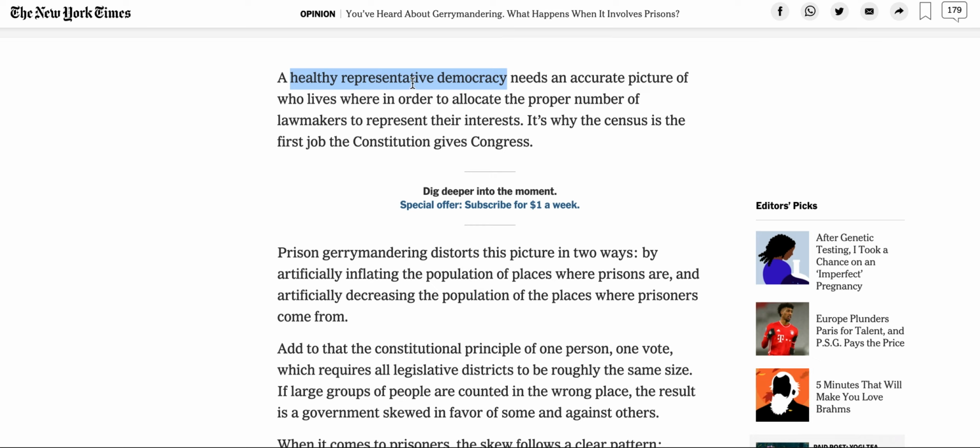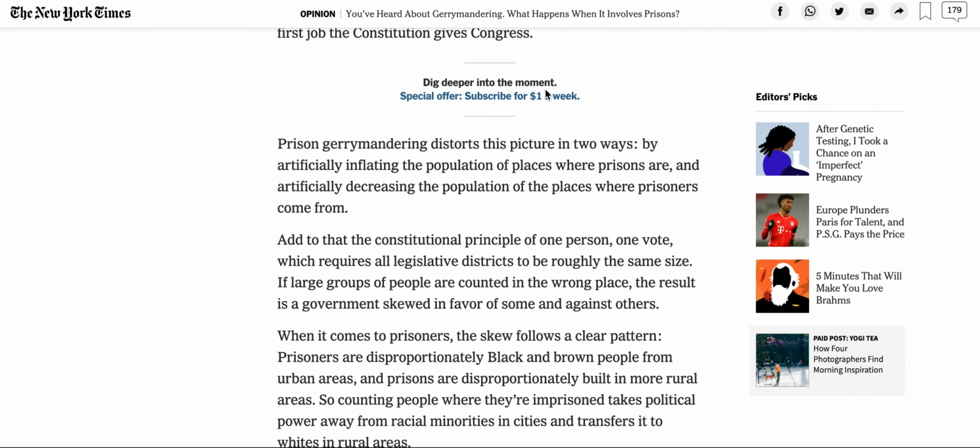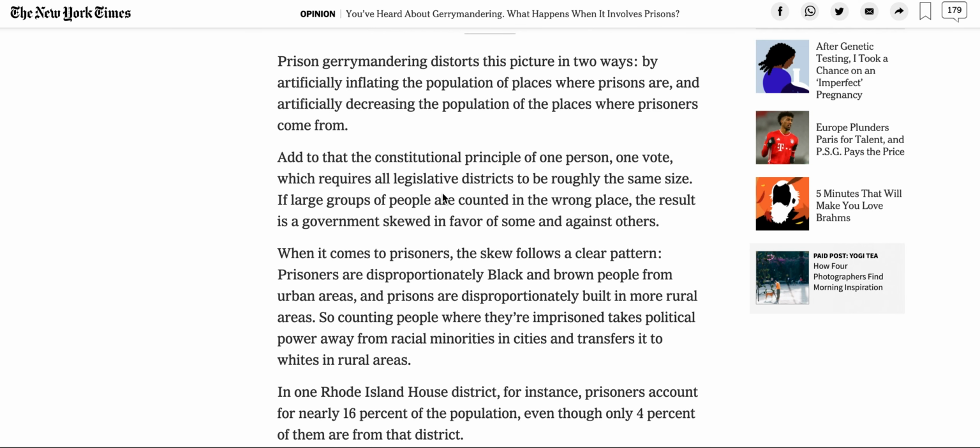Because a healthy representative democracy is hopefully something all of their readers will be interested in, and so we'll want to keep reading, and we'll be further intrigued. One thing that I will note is that throughout all of this, you will find that same so what factor. You will find the authors playing to a so what factor.